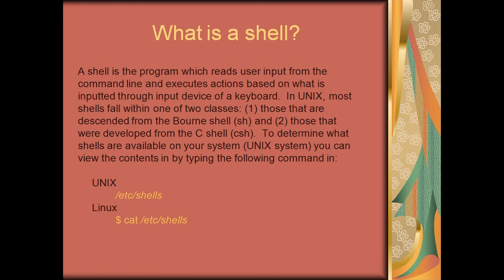Let's first define what is a shell. A shell is the program which reads user's input from the command line and executes actions based on what is inputted through an input device such as a keyboard. In Unix, most shells fall within one of two classes. Either they are descended from the Bourne shell, or they were developed from the C shell.